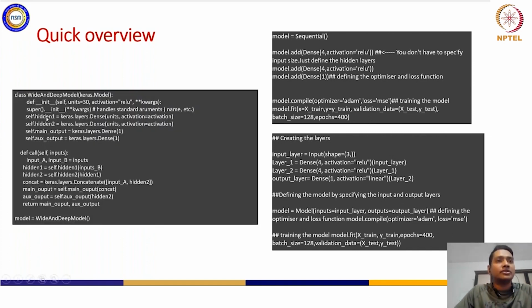And at last, you have the subclassing way of defining. So this is keras.Model, which will be the superclass for this, and you will have the initializer. The same way you have defined it for PyTorch, then you connect them, and then you define the model equal to this. You create the instance of the model, right? So simple, elegant, and you have different ways of defining models depending on your target model and the flexibility you want to have. You can use either one to create and define your model.